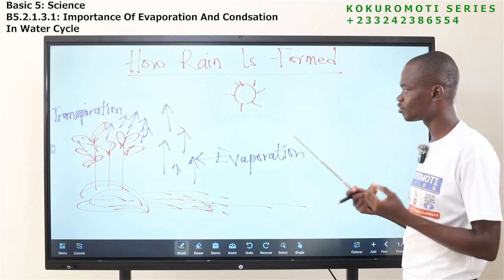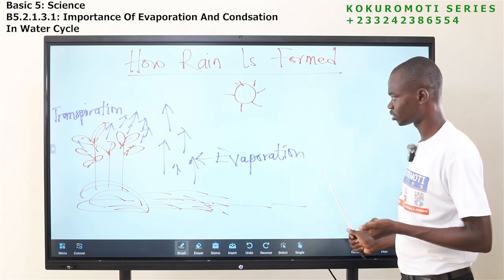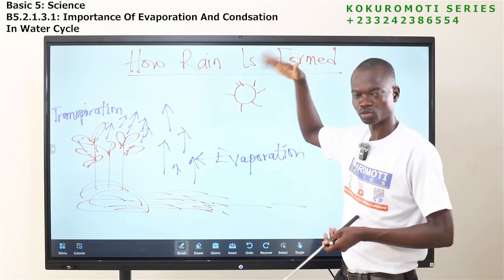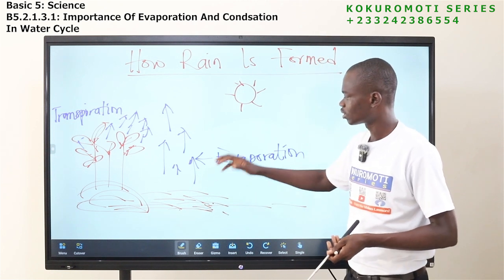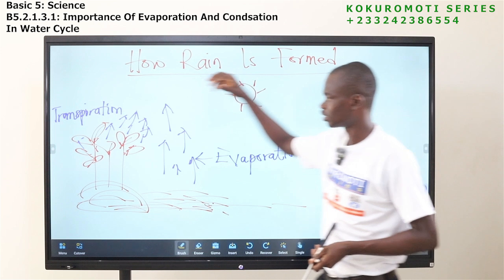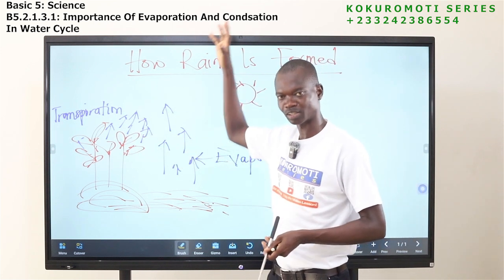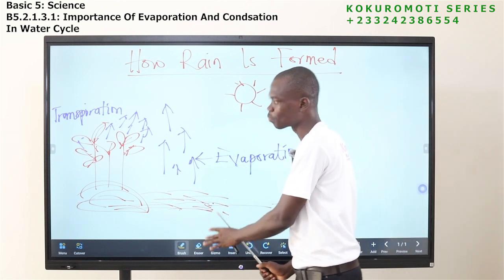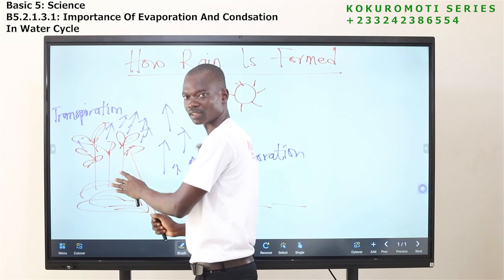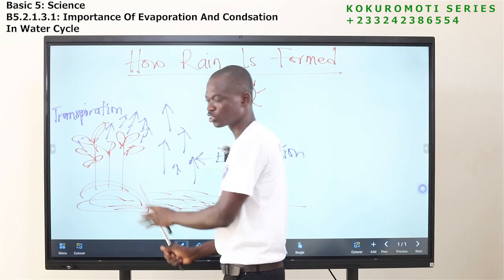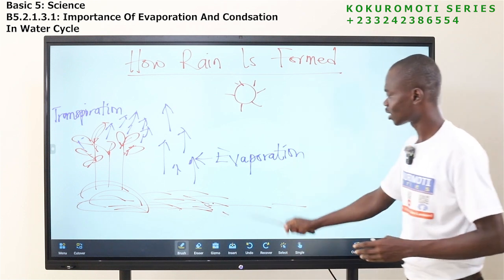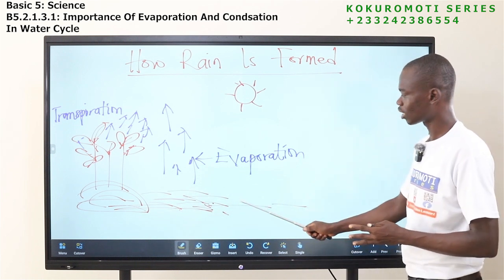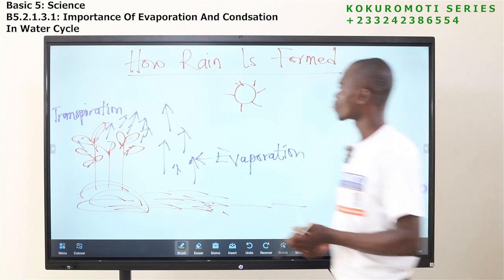So if you are asked to give the difference between transpiration and evaporation, they all give what? Water vapor, or they allow water vapor to go into the atmosphere. Water turns into water vapor into the atmosphere. The plant also releases water vapor into the atmosphere. But the difference is that evaporation takes place only with water, but transpiration takes place only with plants. So plants cause transpiration, and water causes evaporation.